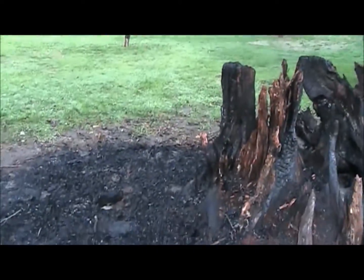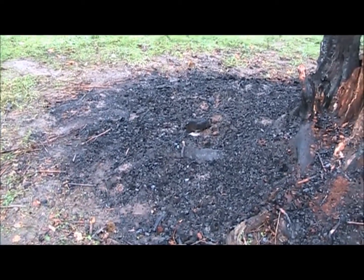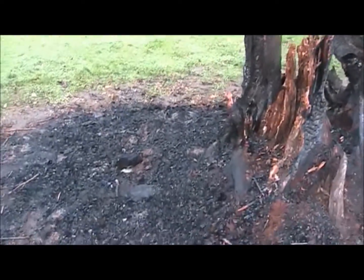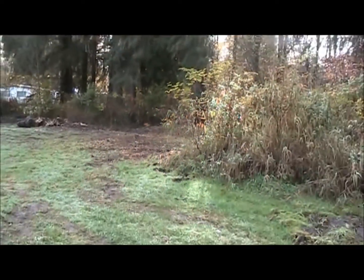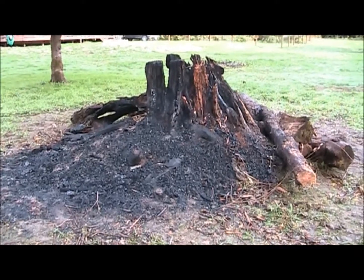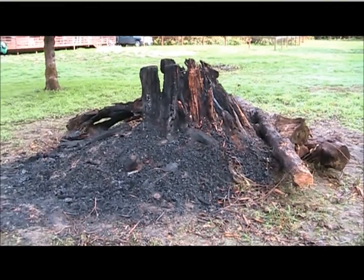So there was a huge pile of brush where all these charcoals are. And I had a bunch of brush sitting in the burn pit, which I carried over and burned. And then we had a pile of junk back there from when we cleared all that with the tractor. Then we had a bunch of random stuff down the trails that we pulled out and threw on here. So we burned a lot of stuff. Today's Tuesday, we did that Sunday, and let me tell you, Monday I was tired. But there's your update.